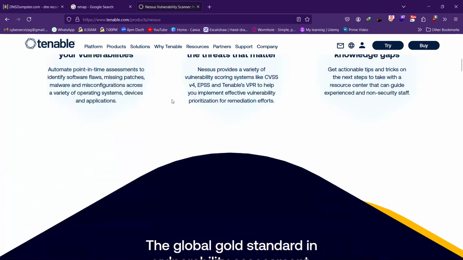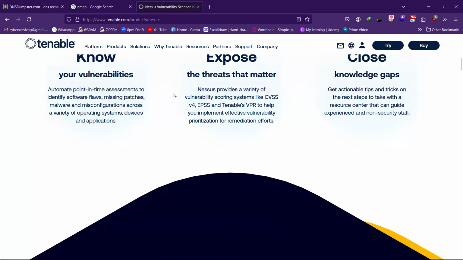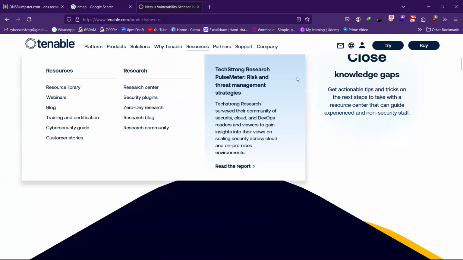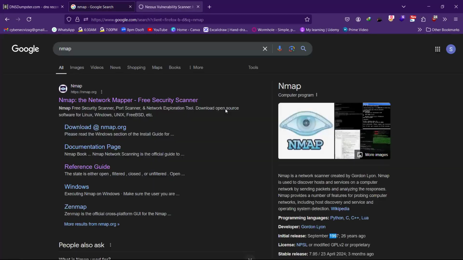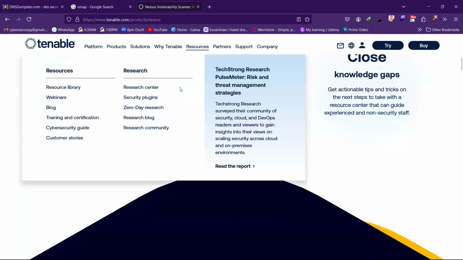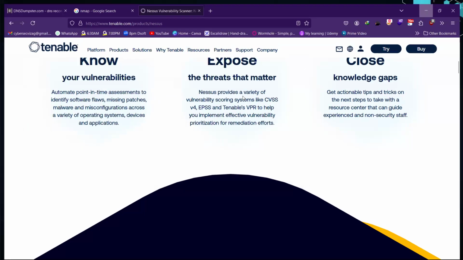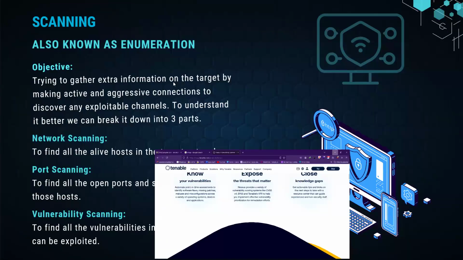So again, all I'm trying to show here is the practical tools that we'll be working on. The demo today is a bit theoretical, guys, but as we progress with this course, in further sessions, we'll be working practically on all these tools, and a lot more. Nmap and Nessus specifically for scanning. And once you know what vulnerabilities exist, finally you try to attack them. And that is the next phase, called gaining access.